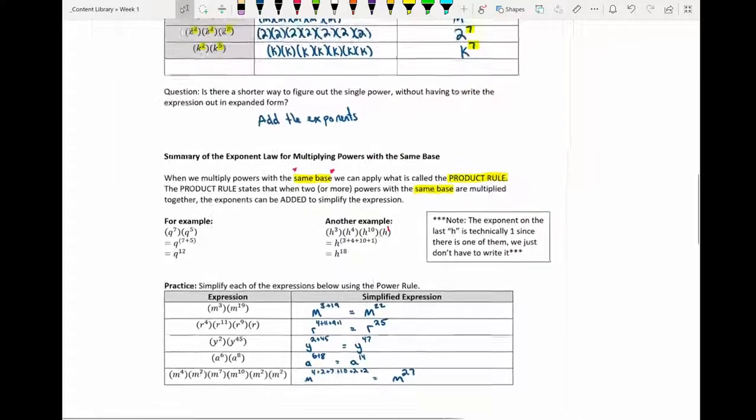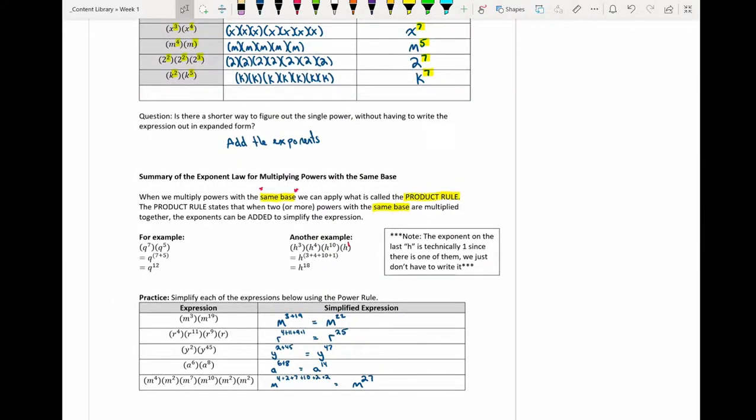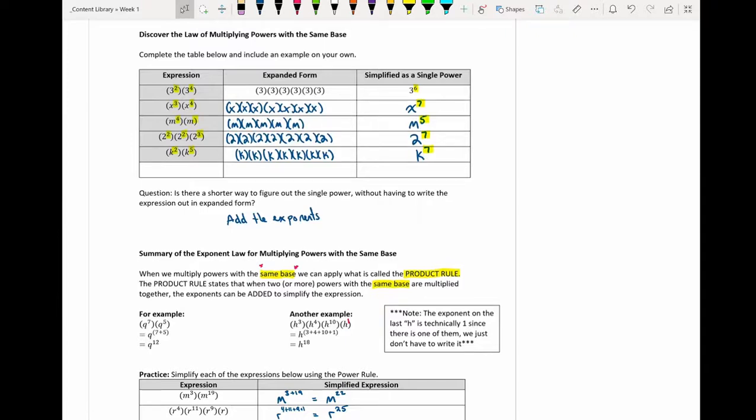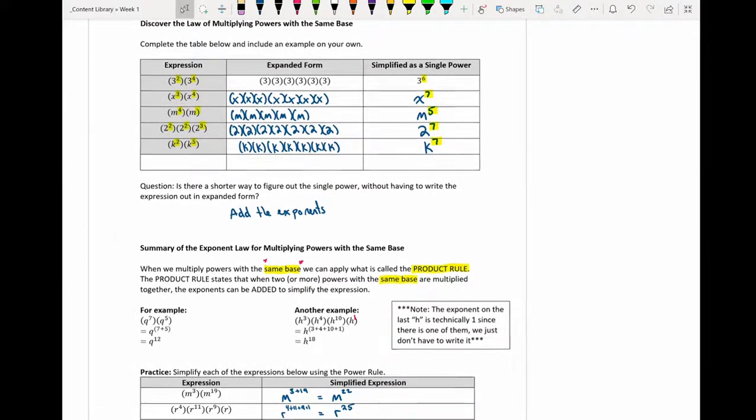So the key thing from this note is, again, just refreshing yourself on what exponents and powers are and how they work, and then understanding that if I am multiplying powers with the same base, there's a quick shorthand way that I can do that so that I don't have to go through and expand them. And that short way is the product rule, where if I'm multiplying powers with the same base, I just add the exponents to get my simplified power. But just keep in mind, it has to have the same base for the rule to work.